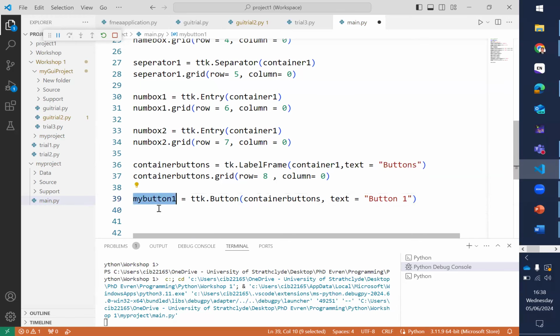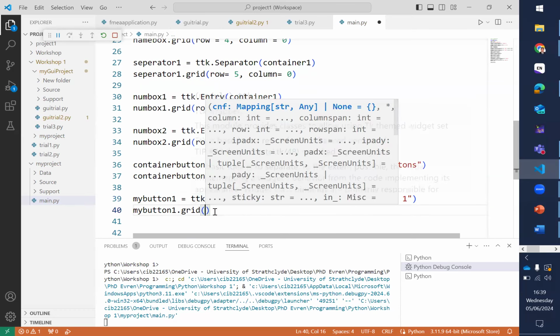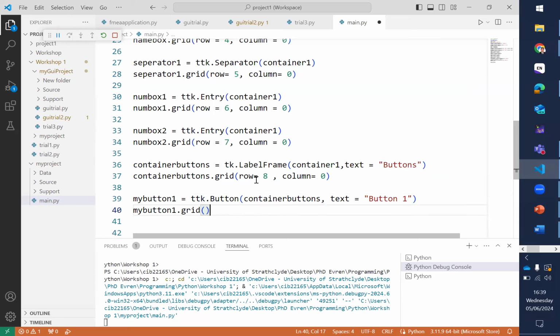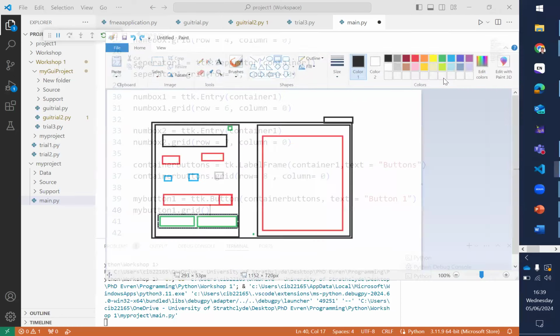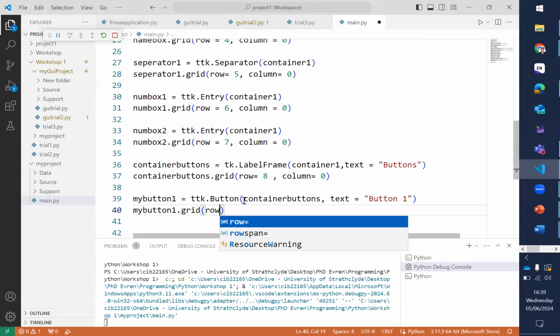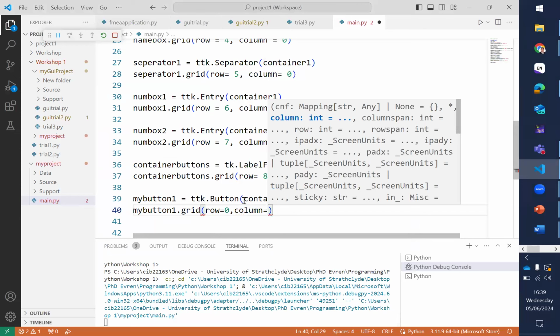And my button one grid, where will it be? It's inside the container buttons. So I will put row and column 0 right now, because we are inside a place where, in here, we are working here. This is 0, 0. This is 0, 1. First column, 0th row. Row 0 and column 0.